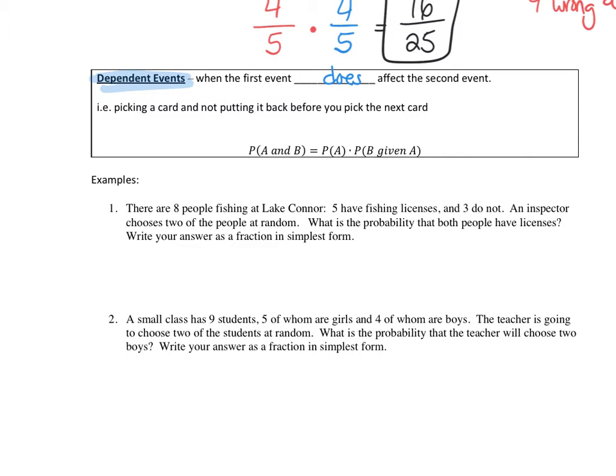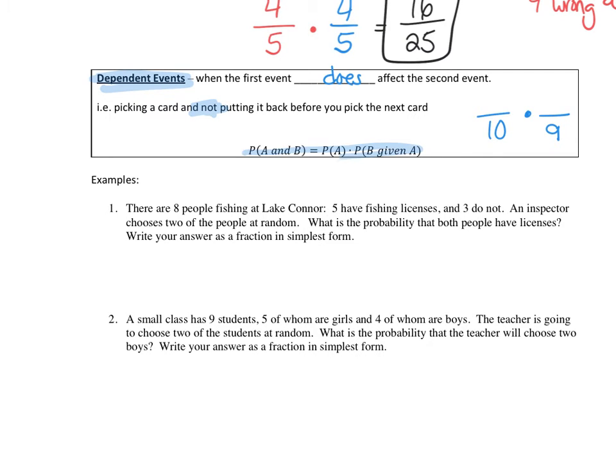So you're picking a card up out of the deck and you're not putting it back in. So that means that the total number, let's say you had, I don't know, 10 cards to begin with. That means when we multiply out the second event that happens, we're still going to multiply. We're not putting that card back. So that means my total in the bottom is going to change to 9. That's really what that means. And again, we're still multiplying.